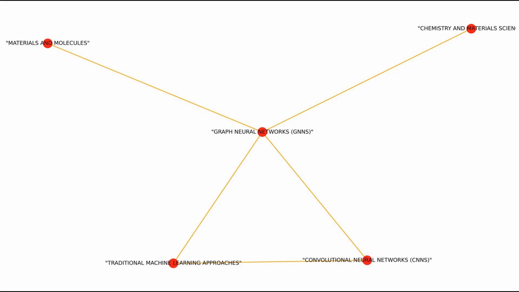The fundamental principle of GNNs is that they can work directly with the graph structure of molecules and materials. So this means they can understand how the different parts are connected and how they influence each other. Traditional machine learning approaches like convolutional neural networks are more like looking at pictures in a grid format, which works well for images, but doesn't capture the unique connections in a molecule structure as effectively. In short, GNNs are designed for the irregular shapes of molecules. So while traditional methods are better suited for regular shapes like images, this ability to handle complex connections makes GNNs particularly powerful for predicting properties of materials and helping in the design of new materials.